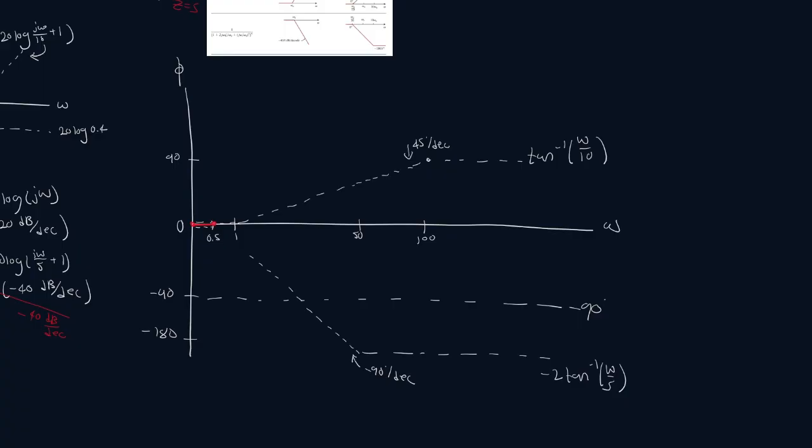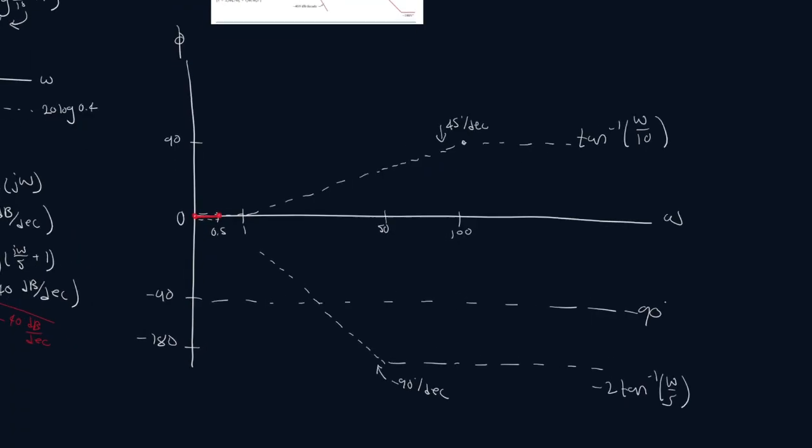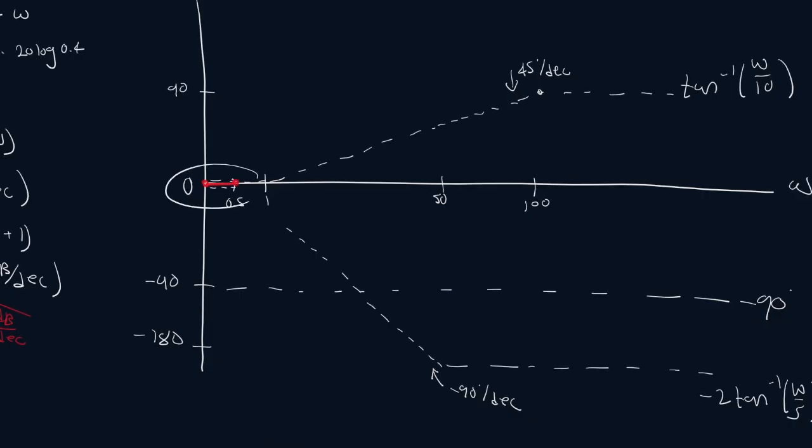Okay, so now let's find the Bode plots. And oh wait, I just realized I made a mistake. Sorry, we should not be starting at 0. We should be starting at minus 90 because it's this plus this, and that's just minus 90. So let me erase that. Okay, hold on. This is going to be a little difficult to erase. And there we go. Okay. So we actually started from here. So wait, I think something got erased.